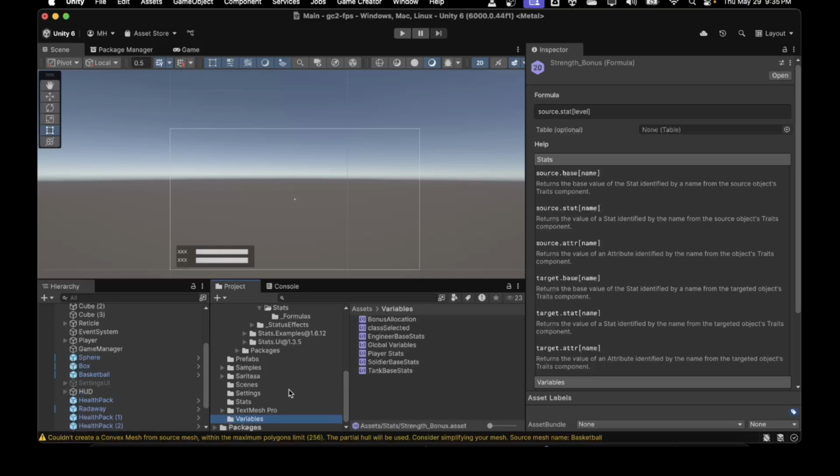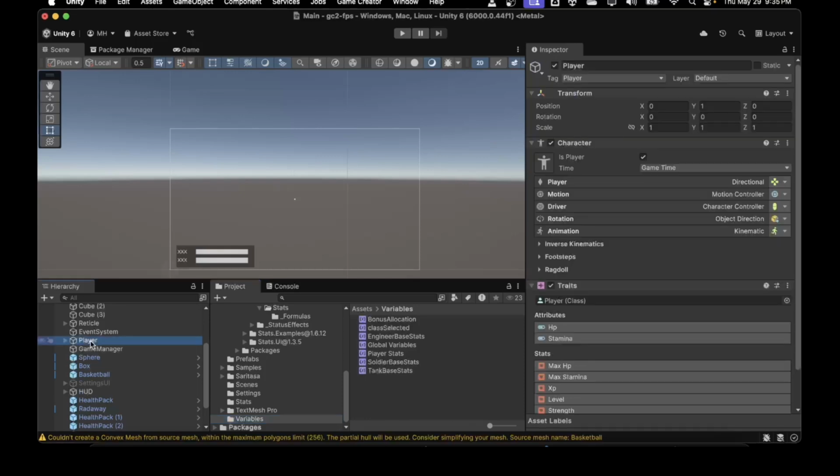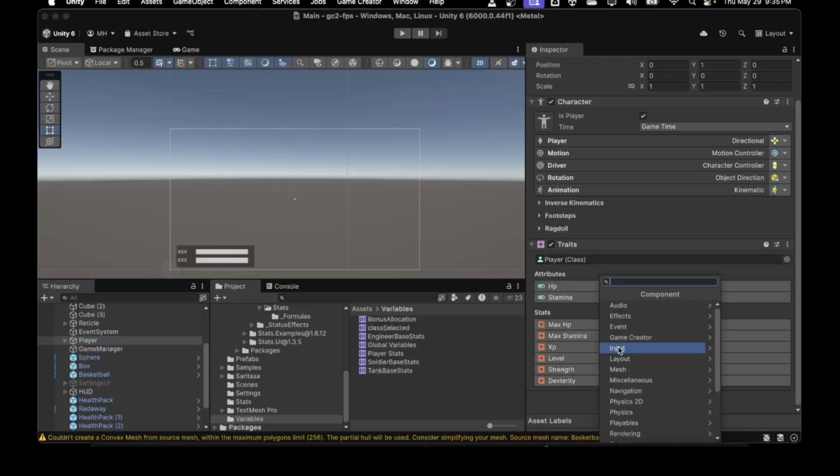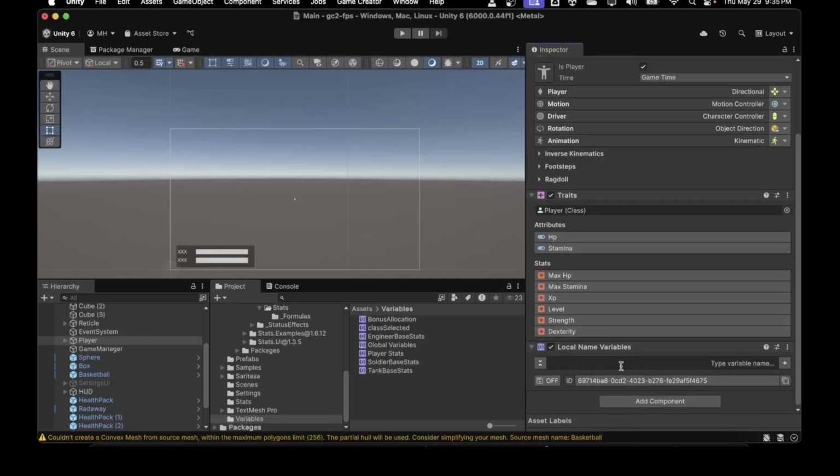So what we need to do is to create a local name variable right here that has those base and bonus variables in it. So let's create a local name variable here. And then we're going to have strength base.